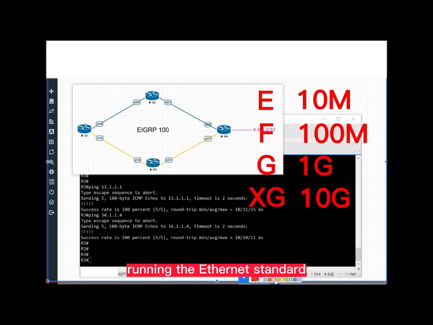They run the Ethernet standard. The Ethernet standard is, by default, that a switch can be connected in the middle. Based on this standard, it means inside a network there may be multiple devices. We need to be able to uniquely target a device on a link. For example, if I want to communicate with you, then we must request the other party's MAC. That is, we need an ARP. Let's broadcast first, see where this address is, and only after that can I communicate with you. This is called the communication standard in Ethernet. You need to make an ARP request.